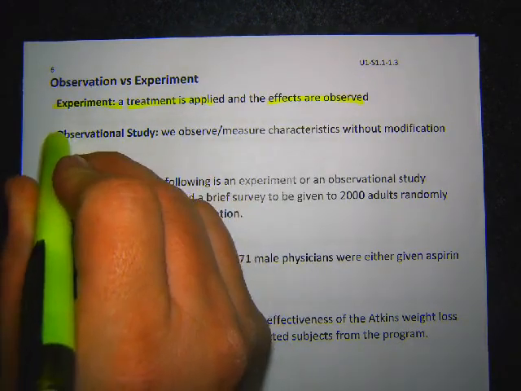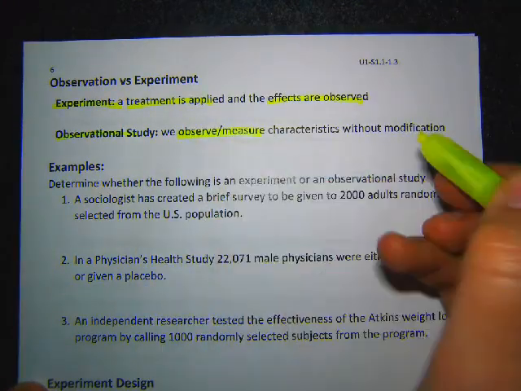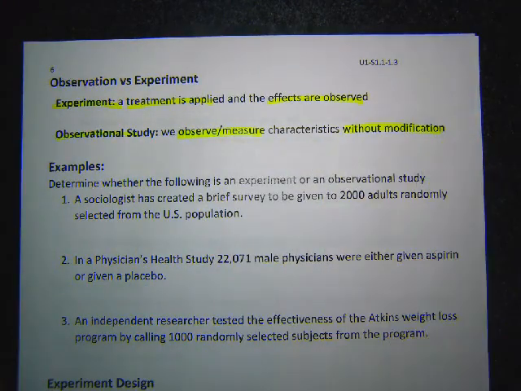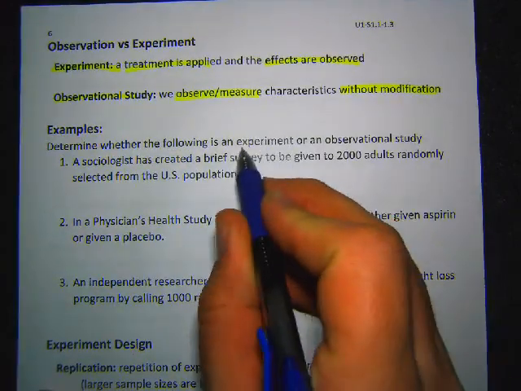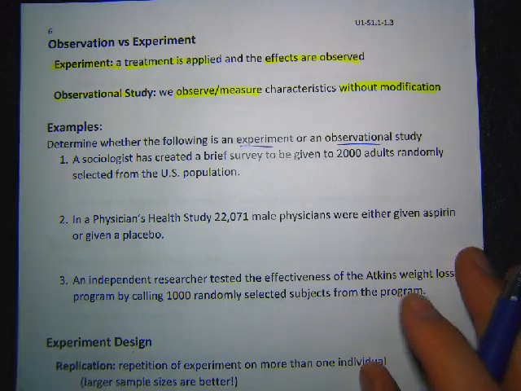Observational study. An observational study is where you just observe or measure, without modification. So you're not changing things. This is where you might just hand out a survey and say, hey, fill in these answers, and you didn't do anything to them, you just gave them a survey and asked them to fill it out. Or you might look at data that someone else already has, like census data, and just collect information from that. So in observation, you're not changing things, you're not influencing them as you would in an experiment. That's the big difference. Let's see if these things are experimental or observational.